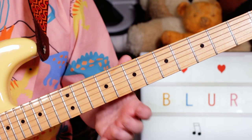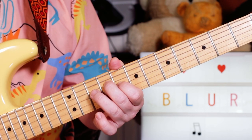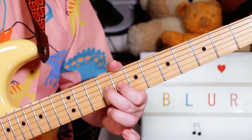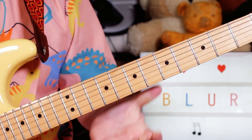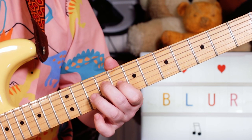Okay, so that's the chords, and next we'll take a look at the electric rhythm part. So I'm starting on the root and third of the B chord, and then that third note, I'm just bending it to an E and back, so you get a sus4. I think it's a bend. You could play the note by playing it and pulling it off, but it's nice to get that.